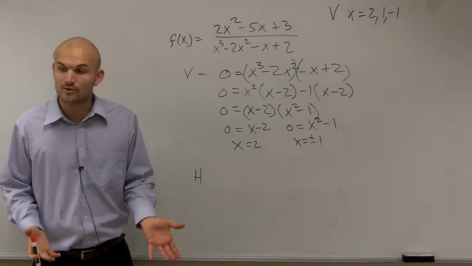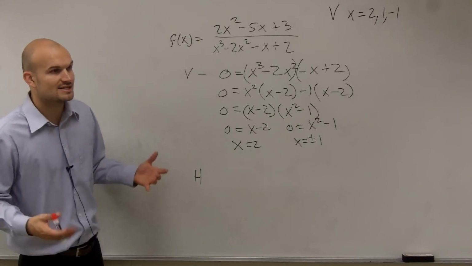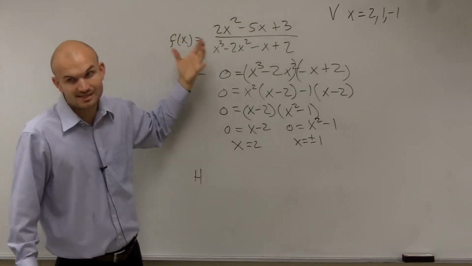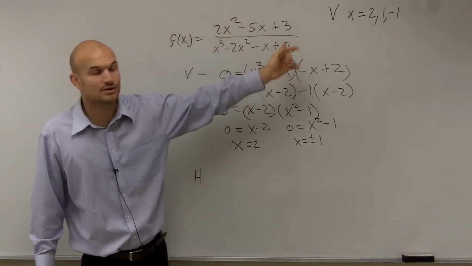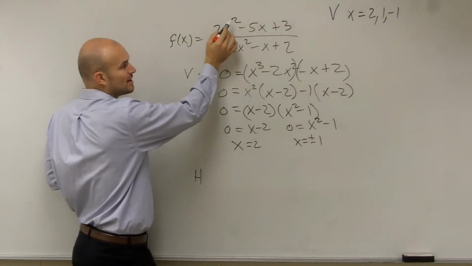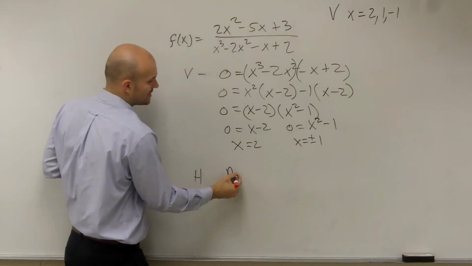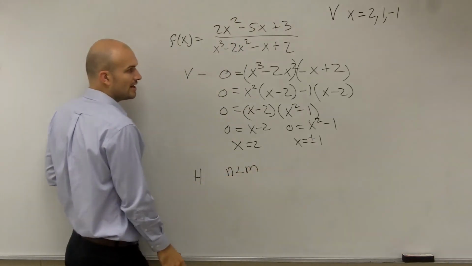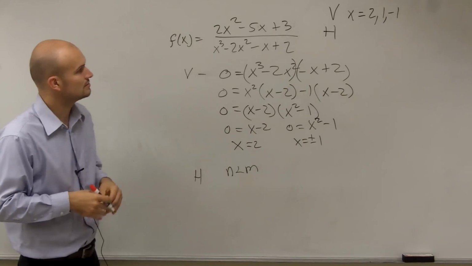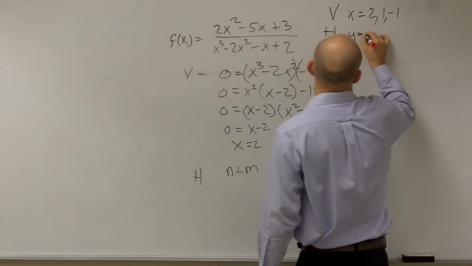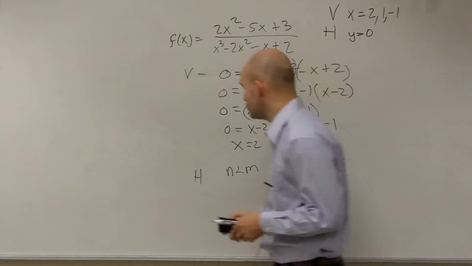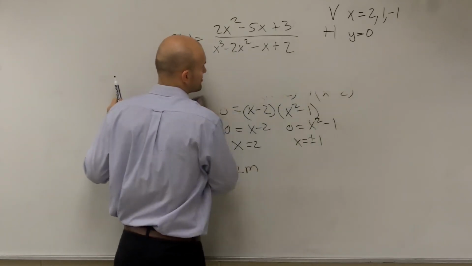So for the horizontal, I have to use my horizontal 0 test. Remember, the horizontal 0 test tells you to compare your exponents. So I make sure that my polynomials are in descending order, with the highest degree first. And what I notice is my degrees are 2 and 3. Since the degree in my numerator is less than the degree in my denominator, we have a horizontal asymptote at y equals 0. All right? So that's it. Just by using that test, no mathematics or algebra needs to be used.